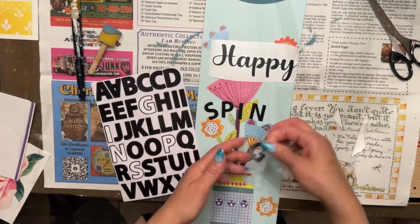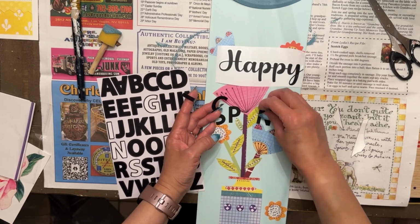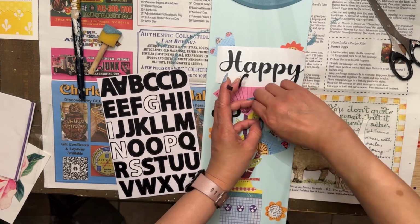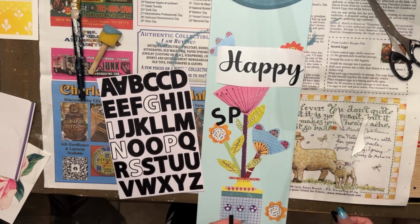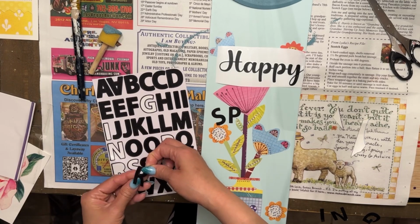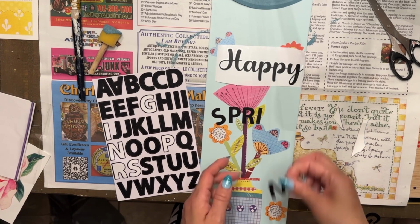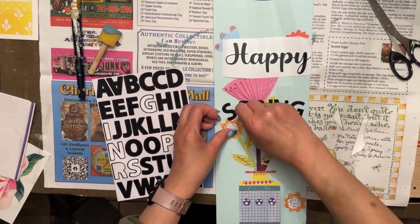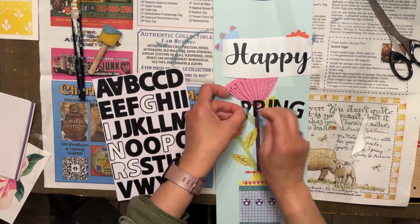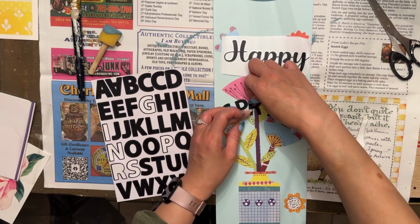And I wanted the second word spring to look more interesting, so I decided to place it in a arched fashion. So here I'm just sort of eyeballing how I wanted this to look, sort of in that upside down U shape just below the happy word. And this is very customizable, so you can definitely arrange the wording to your preference. And you can even choose a different color decal or stickers if you wanted to.